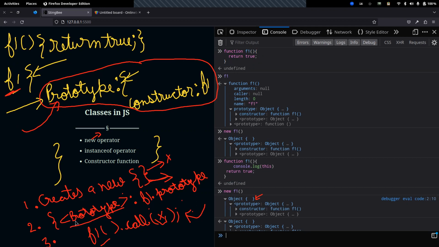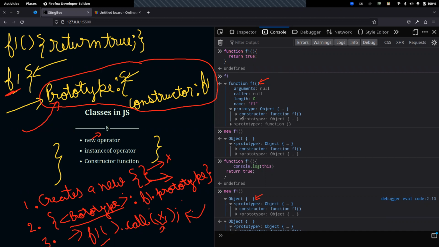Then it set the prototype of that newly created object to the function.prototype value. Okay, we understand that and we believe it as well. What's next is it calls the function f1 with the context of the newly created object. Okay, that also is okay.